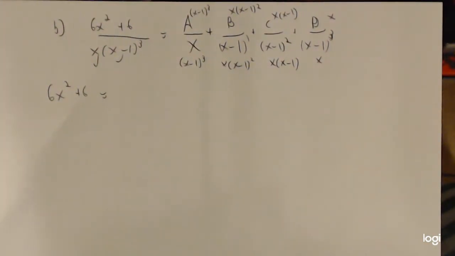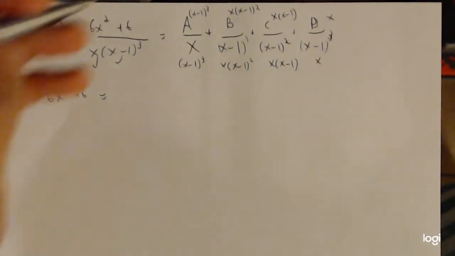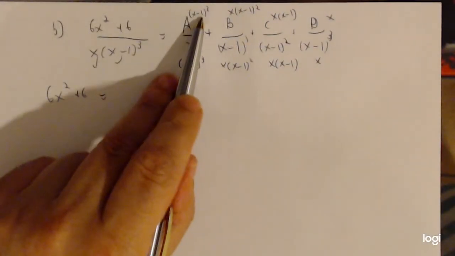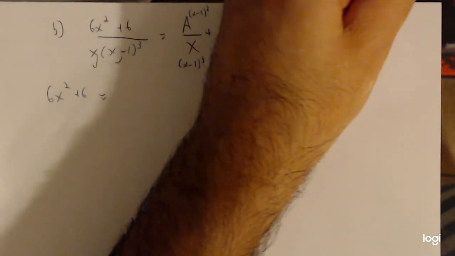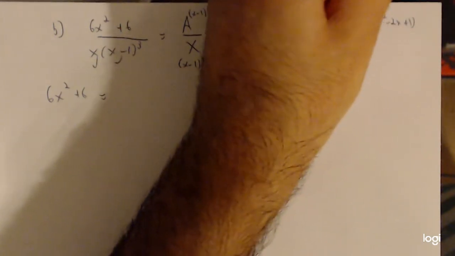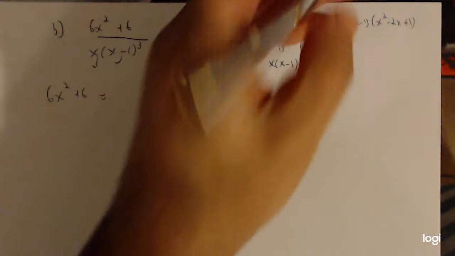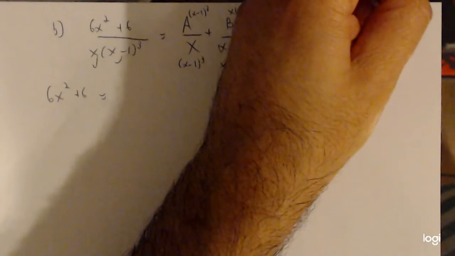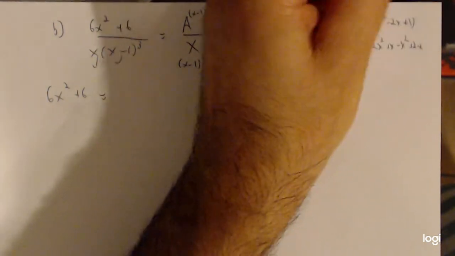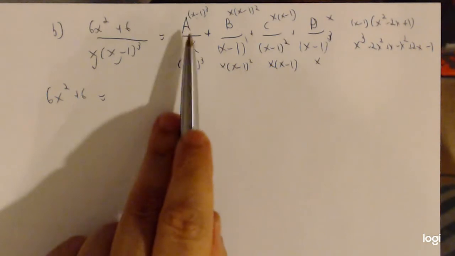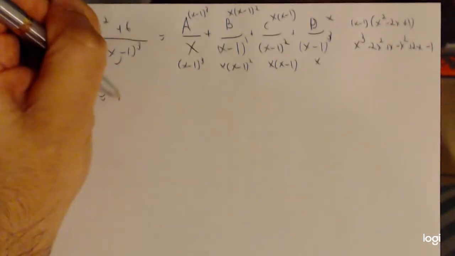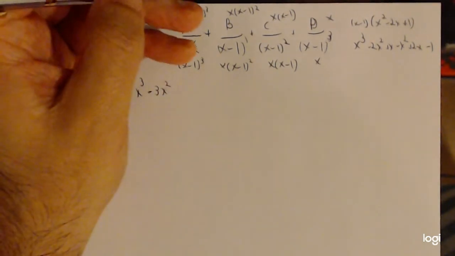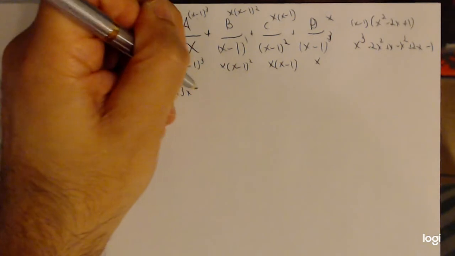That would basically be, if I were to multiply it out, it'll be what? Let's come off to the side and do this. So x minus 1 squared is just x squared minus 2x plus 1 times an additional x minus 1, which gives us x cubed minus 2x squared plus x minus x squared plus 2x minus 1. So this guy, x minus 1 cubed, ends up being what? A times x cubed minus 3x squared plus 3x minus 1.